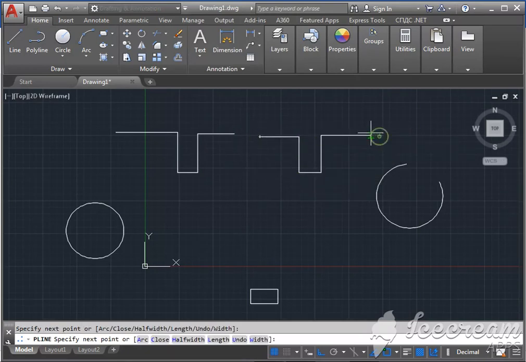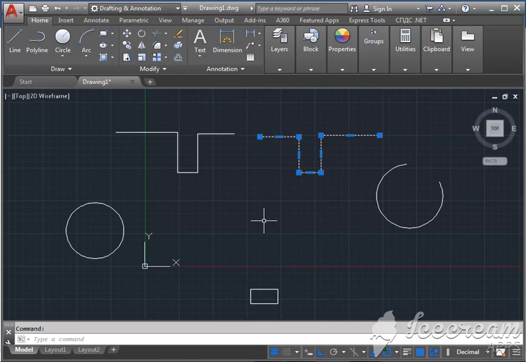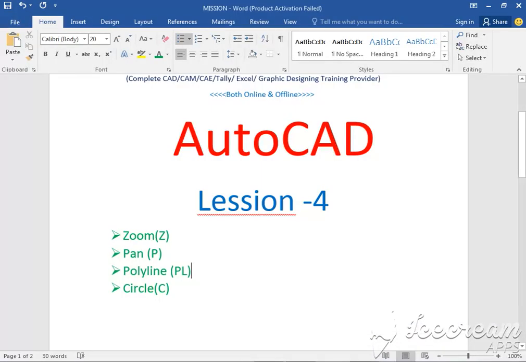So by line also we can get this one, by polyline also, but only one thing, this is separate lines, this is connected lines actually, joined lines. Suppose I am going to click here only, no, so the total sketch will be selected, because this is connected, this is joined. Okay guys.